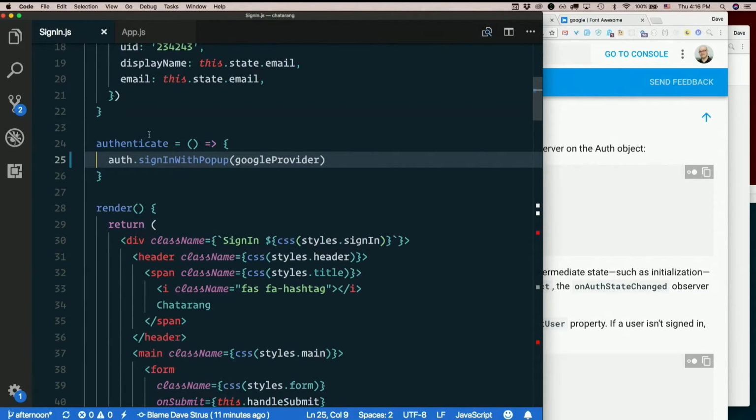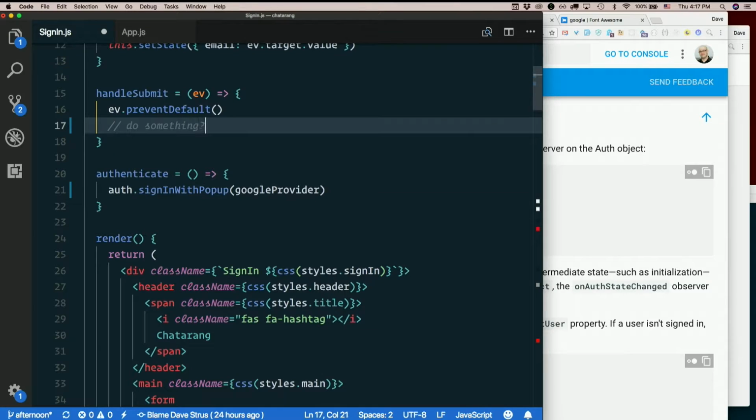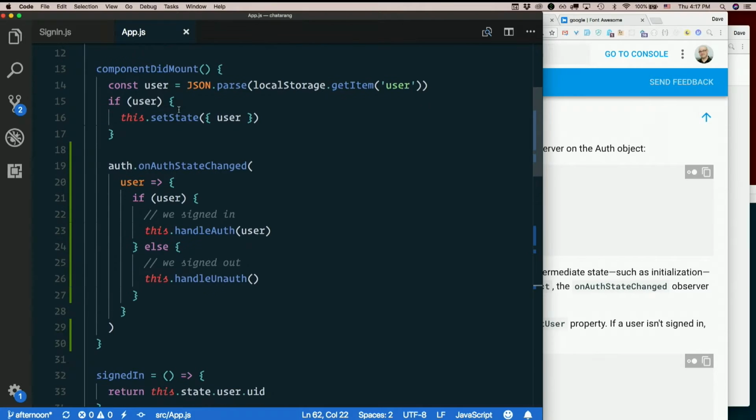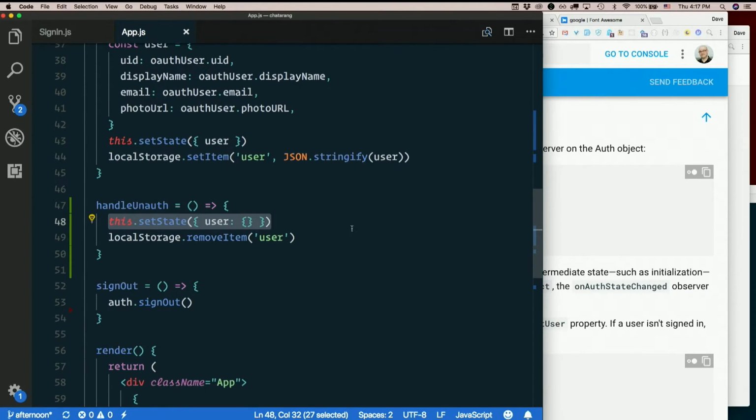I'm still calling it from inside handleSubmit, but this is all fake anyway. That's if we're doing username and password. I don't even know how to do that yet. So you see what's going on? As soon as the component loads, we're going to start waiting for any change to our authentication status. If it finds out we're signed in, this will get called, and we'll call handleAuth, which will make sure that state and local storage reflect our status. Otherwise, if we call this function, that means our auth status changed, which means we did one or the other. So if we hit the else, that means we signed out, and we should call handleUnauth to remove the user from state and from local storage.